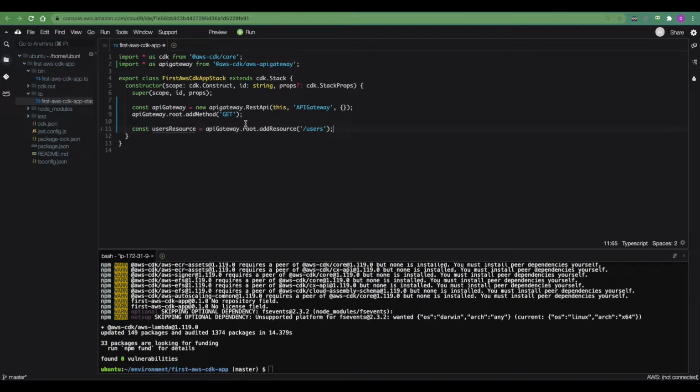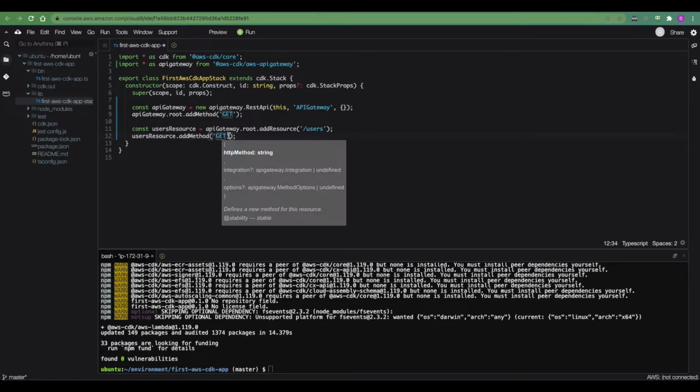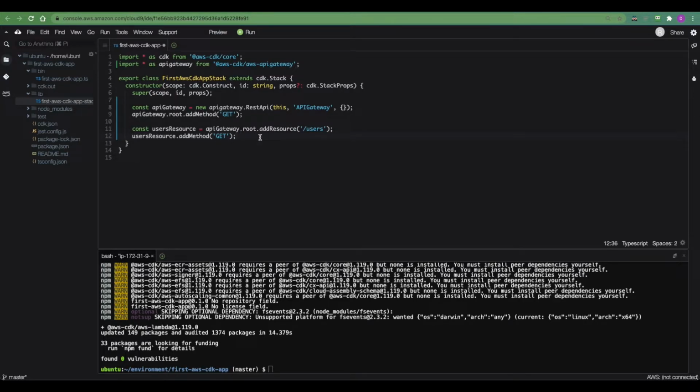Now that we've created our resource, let's expose one or more HTTP methods within this resource. Let's start with the get method, which will be the listing of users within our application. So usersResource. So far so good, but we still don't have the business logic connected to this resource and this method.